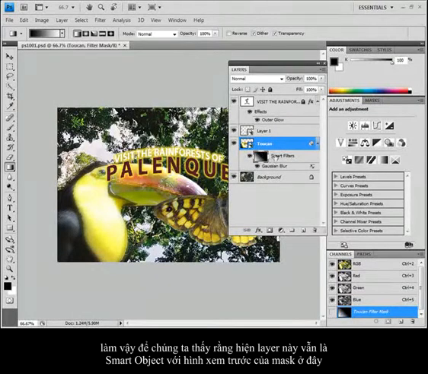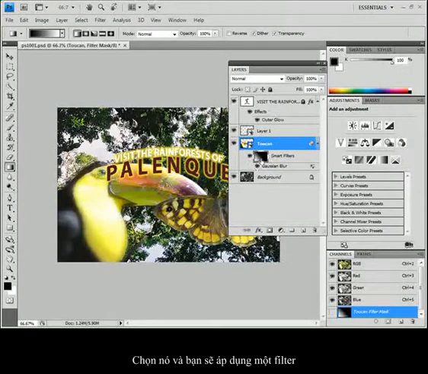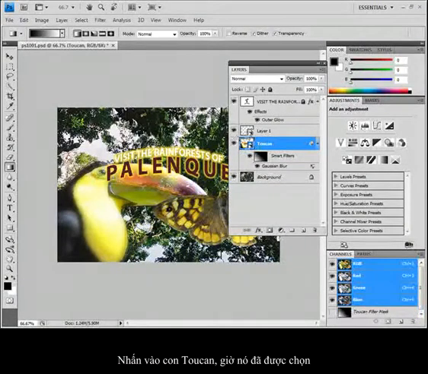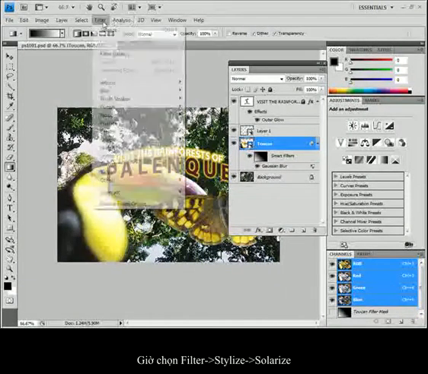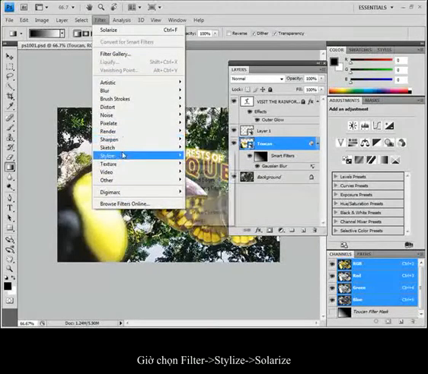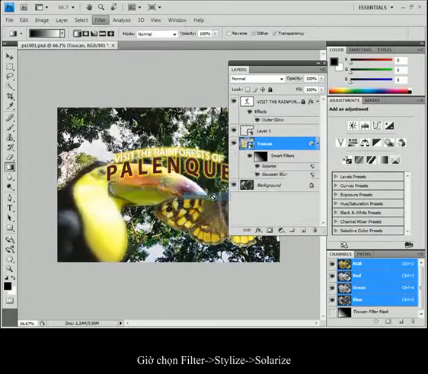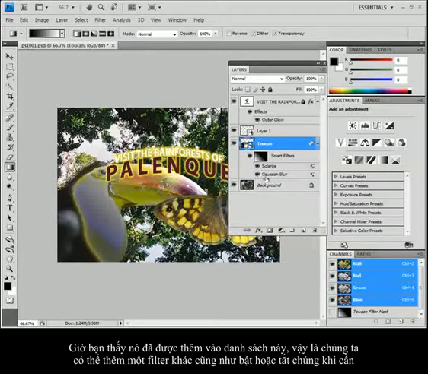I did that on purpose to show you that if you still have the smart object layer or thumbnail mask filter effects here selected and you run a filter, it'll run it on your mask. I didn't really do that intentionally, but it was a good example to show you. Let me click back on Canvas. Boop. See that? This is now selected. Now I will choose Filter, Stylize, Solarize. Okay, and so now you'll see it's been added to this list. So I can add additional filters to this list and turn them off or on as needed.